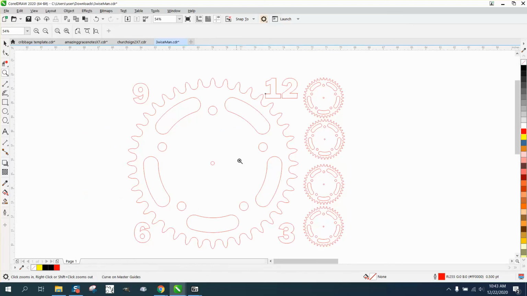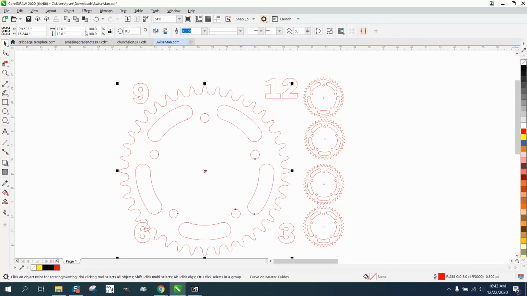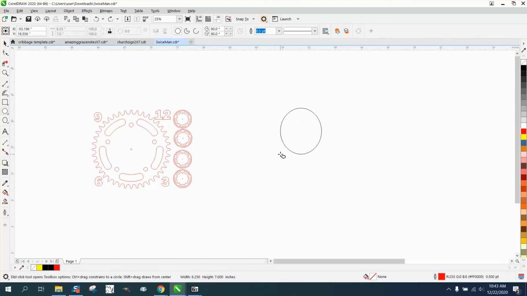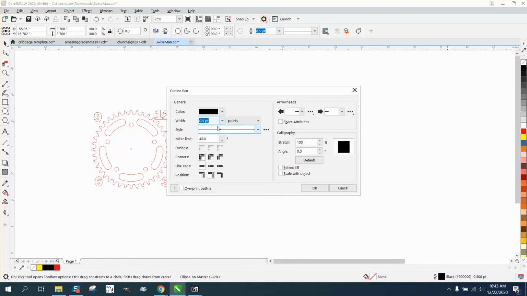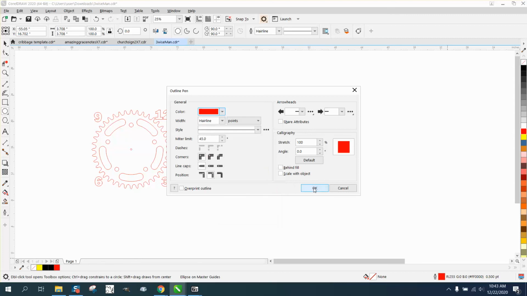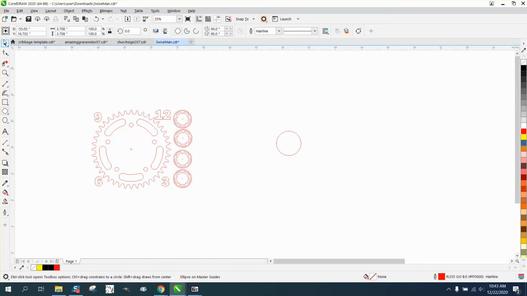For a laser engraver, it would have cut out, but also, if you have duplicate holes, you won't have duplicate holes. Let me just kind of prove that here. Let's make a circle and let's make it a hairline. We'll keep it black. I'm going to go ahead and make it red because your hairline should be red for cutting. And then his duplicate distance is all on good.